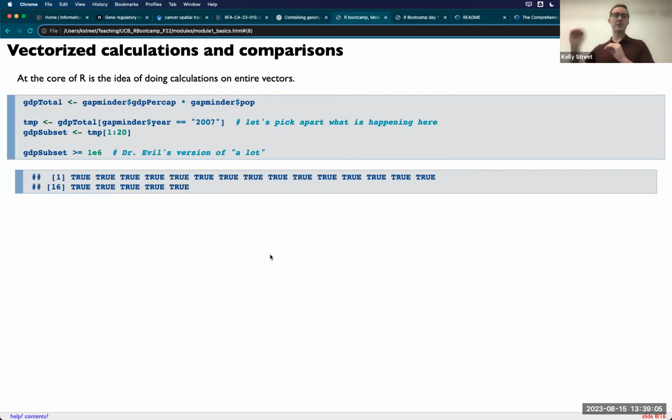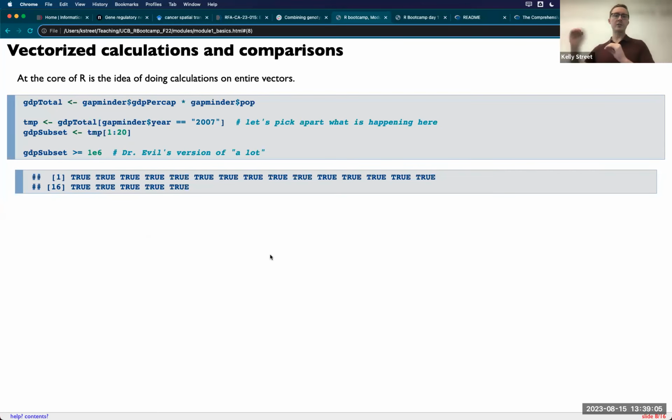It's going to provide a little description at the top telling you what the function does. It's going to have some example usage, and then it's going to explain all the different arguments that you could potentially choose to put into this. So obviously for a linear model, you need data, right? You need an X and a Y. If you want to only run your linear model on a subset of that data, you can. If you want to do a weighted model where the observations have different weights, you can do that. If you want to use different methods under the hood, you can. There's a lot of different options for flavoring your linear model, and they're all explained in this help documentation.